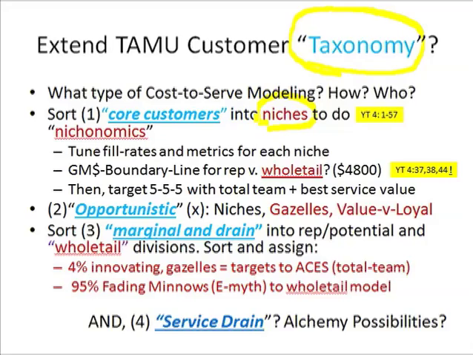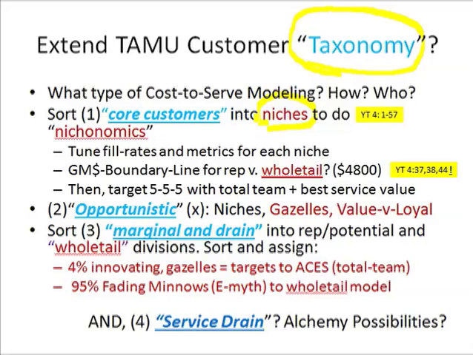And we start to realize, well, gosh, we could have big core customers from a financial viewpoint, but in each one of those niches out of one warehouse, each one of those customers will certainly have a different array of one-stop shop SKUs they want to buy. So we won't necessarily have equal fantastic one-stop shop best fill rate availability if we don't understand it and measure it. And it's very possible that each one of those customers, because of how they do business, may have service value metrics that are different from one another.